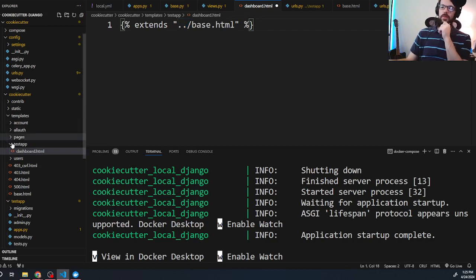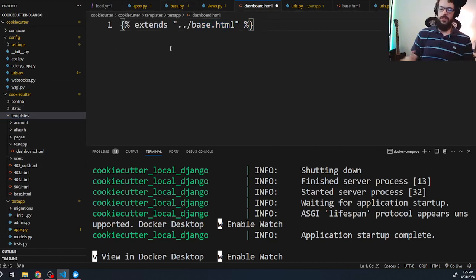Whenever you do these double dots with the forward slash, you just want to think where am I at, which is I'm inside this folder. Where do I need to go? I want to get to base, so I want to come out one folder to templates. Now I'm in templates. Base is at the bottom of templates, so all I got to do is come out one folder and I'll find base. If I was in another folder, I might have to come out two folders. Wherever I need two dots, two dashes.